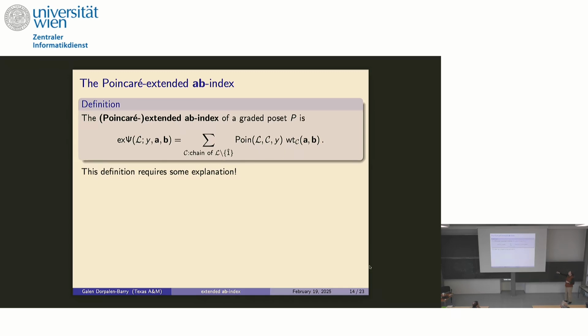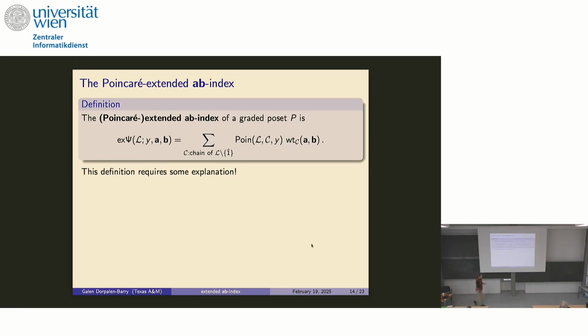And this weight here is keeping track of the ranks that you used. It's a polynomial in A and B, which are non-commuting variables, and it's intended to keep track of the ranks that you used in your chain. So it's not just a monomial in A's and B's, it's a monomial in B's and A minus B's, which you should think of as: either you used something in that rank, or you didn't use something, but you could add it. So the B minus A's, you should think of like, if I added something of that rank, then I would pick up a minus sign in my sum, but this is going to give us some kind of inclusion exclusion.